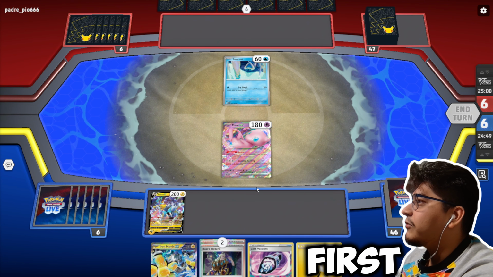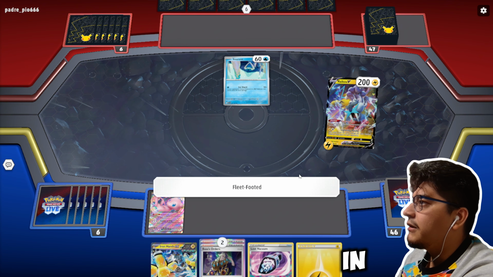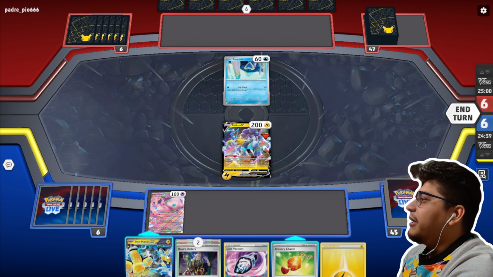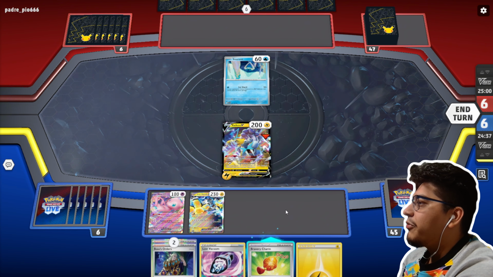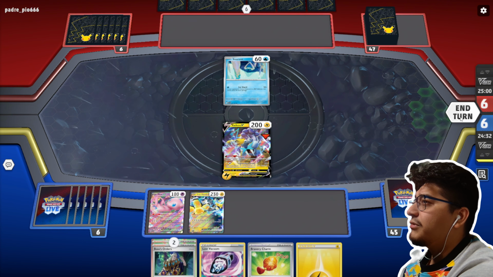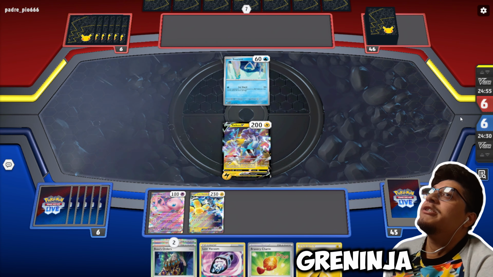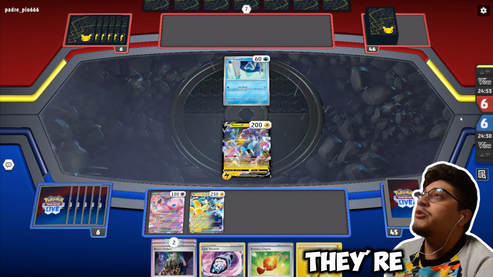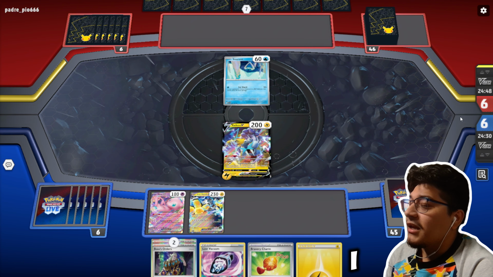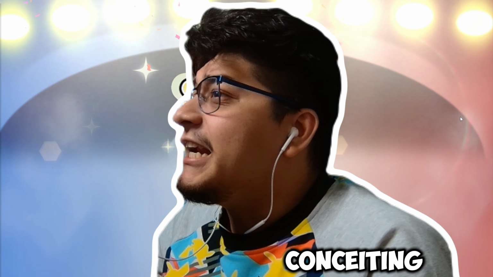Oh, he's making me go first. Yeah, we're just gonna retreat, Flee-Foot. I think we're just gonna end. I don't think there's a way for him to attack. If it's Snorunt, it might be the Greninja version. Unless they're trying out that new Frost Has Monkey Dory. If you guys haven't seen that deck, I have a video for it right there. Bro, who's conceding? Oh my god.